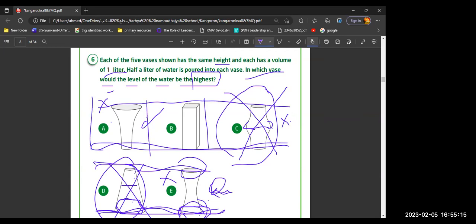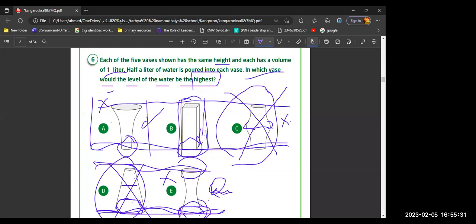What do you think? Is it B or A? I think it's B. I think it's A because it has a smaller base. Yes, this is the small base. Okay, this is consistent. It's the same. It's regular. The way we call it.